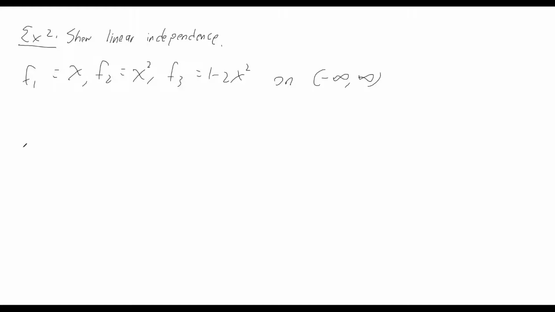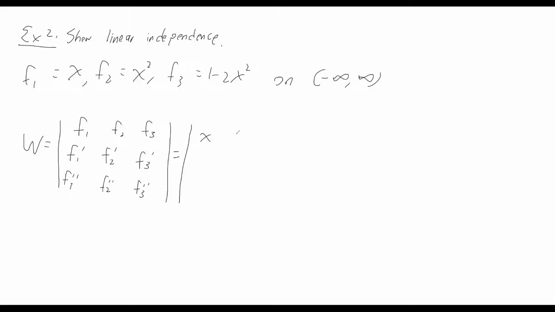So let's set up the Wronskian first. Let's do a quick review on the Wronskian. Right, so we just have three functions, right? First row is just the original three functions. Second row, we're going to look at the first derivative, right? And then the last row, since we have three functions, we only need three rows. And then that will be f1 double prime, f2 double prime, and f3 double prime. Okay, so all we need to do is just fill in all these functions and find their determinant. Right? So let's do that.